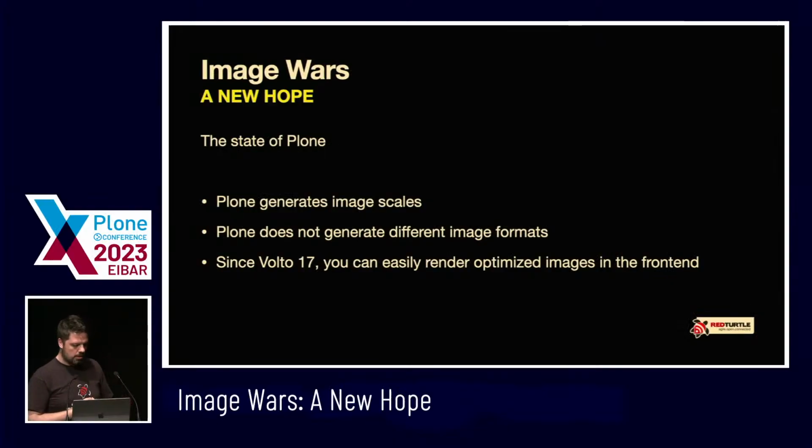And the third point here is, since Volto 17, which was released less than a week ago, you can use a proper component to render images that already handles most of the optimization that we talked about. And it does it on its own, knowing that Plone is generating the scales and such. One important thing to be aware of: you need to be on Plone 6. You don't just need Volto 17. You need to be on Plone 6.